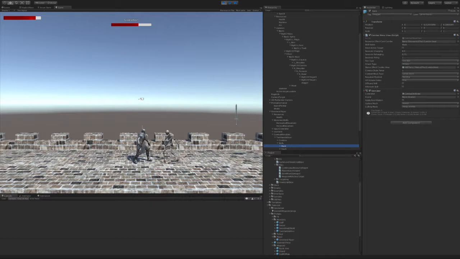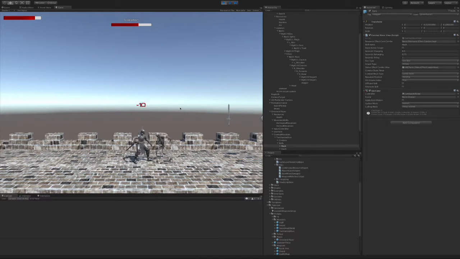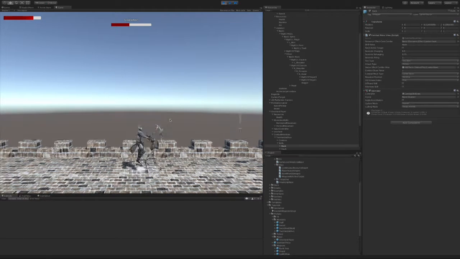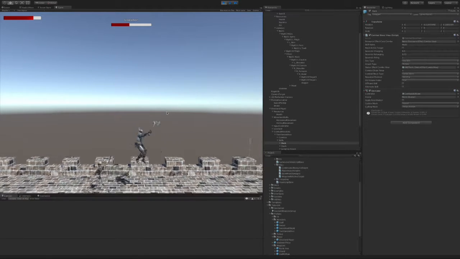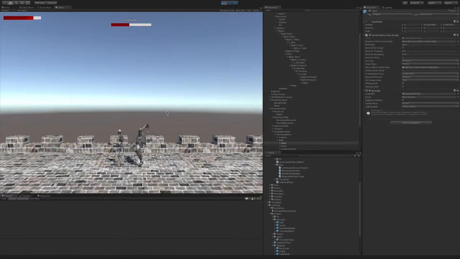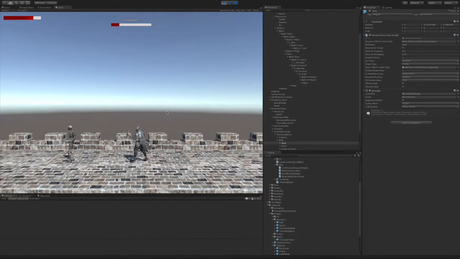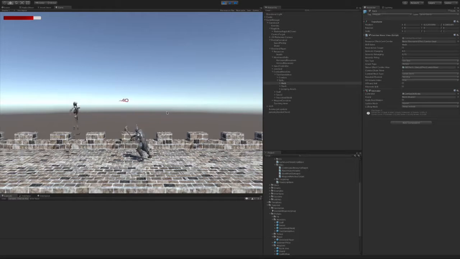So let's try the staff. Oops, too far away. Now we're striking the skeleton with the staff. And oh yeah, I forgot we also had a jumping attack. And that one also has a pushback effect.